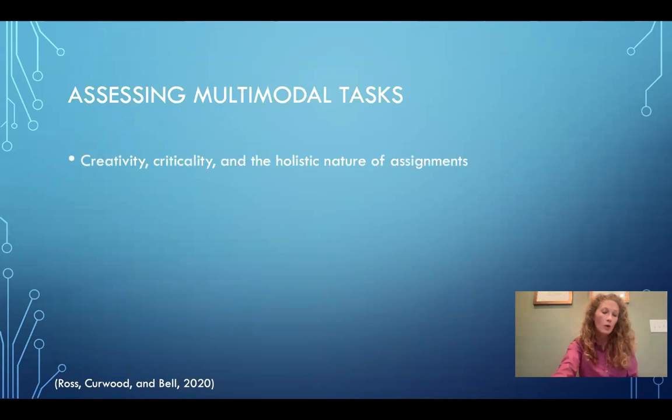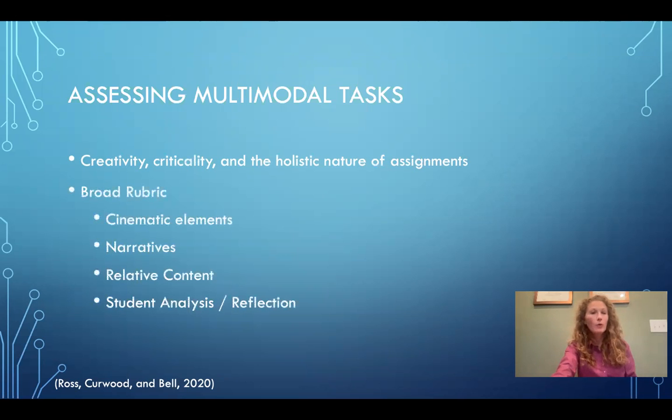They were looking at ways to determine how they can assess using a framework that would cover creativity, criticality, and the holistic nature of assignments without being too restrictive. Their study followed a qualitative design as they tasked undergraduate participants who had already completed their course.